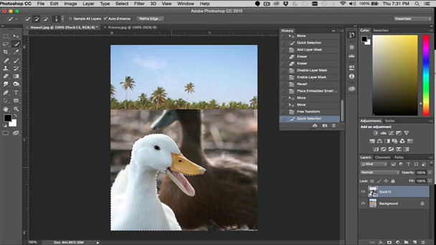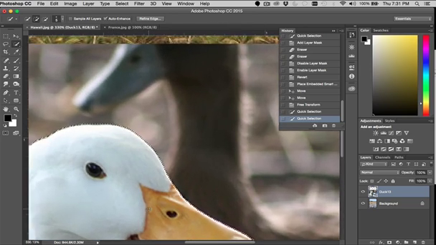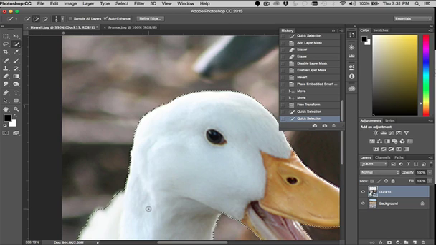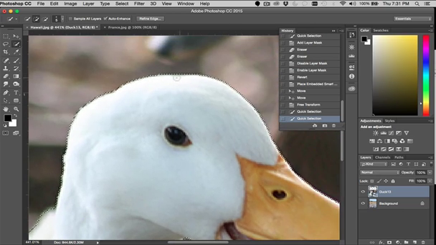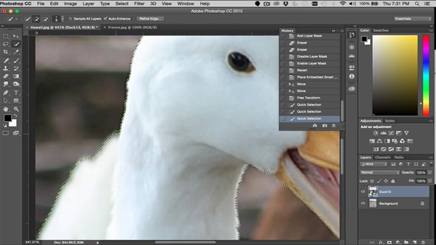And this particular duck has such great definition because of his white color that all the lines are really clearly defined, and that allows me to easily grab that selection. I'm zooming in to see the fine details, and the reason being that if you look, you see there's sort of a green outline right there. That's part of the background that's being left. And so I want to get in here and again refine that selection.